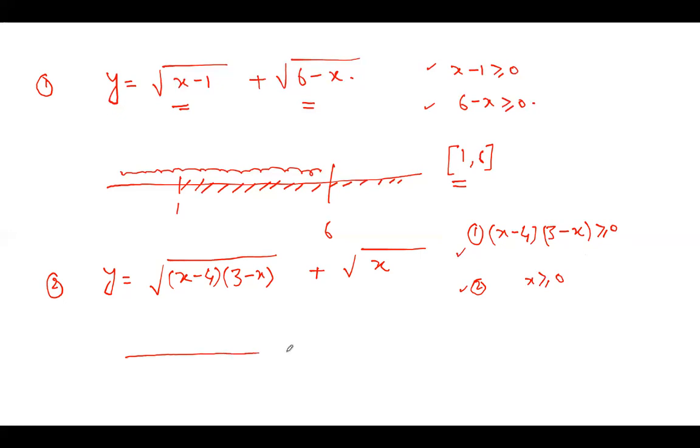Draw the number line. These are the numbers 3 and 4. Put any value, so this is coming as negative, positive, negative. The sign is changed there, right? So 3 to 4. And second, x greater than or equal to 0, so let 0 be there. We are marking that there only, right? What is the common portion? So 3 to 4 in the closed interval. So two functions are given. We have to carefully see the function and apply the concept, right?